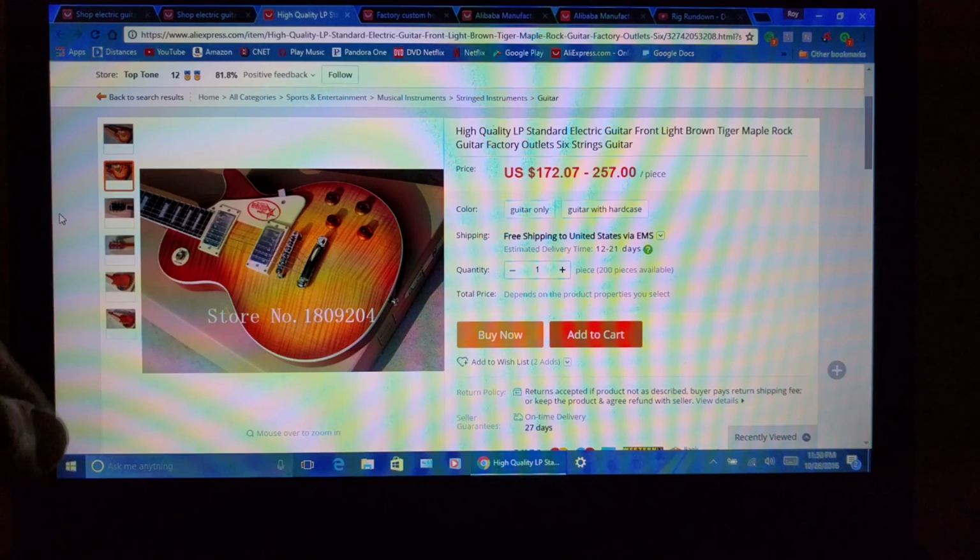Maybe you don't want the pick guard. Can I get it without a pick guard? Don't be afraid to ask. You never know until you ask. They have Les Paul Customs in here with the gold hardware and the nice triple binding around the body and the neck and the headstock. Those are really nice.